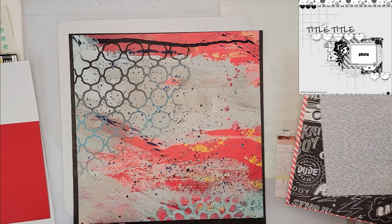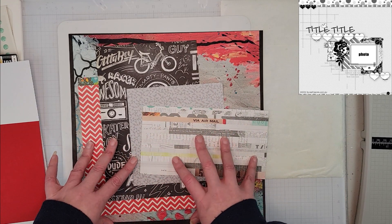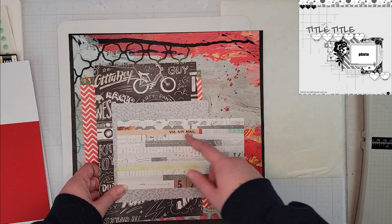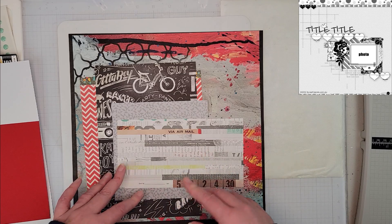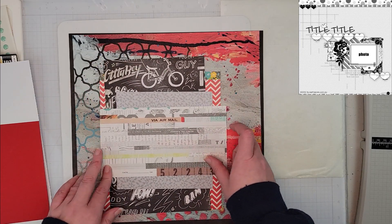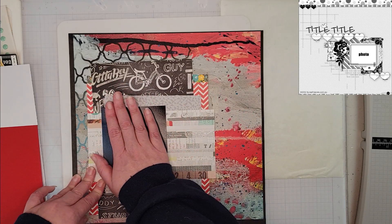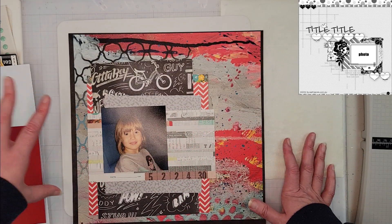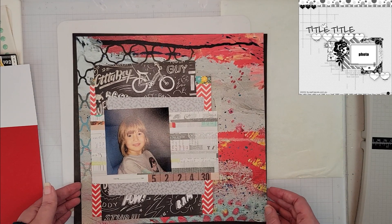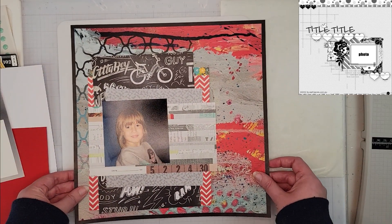I have these pattern papers that will take the place of the layers behind the photo in the sketch. I'll cut them down since they're a little large, and each one will have some level of a torn edge. I've moved the photo placement so it's on the opposite side from the sketch. I'll also put my title down, which is just a sticker, along with a 'Remember This' sticker, then go off camera to finish that up.